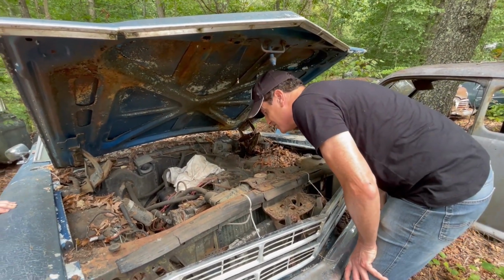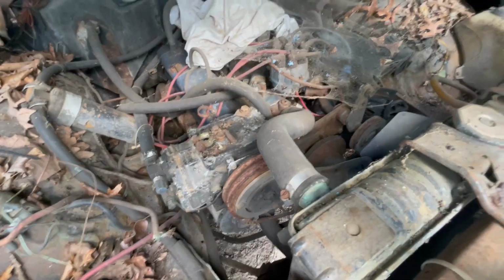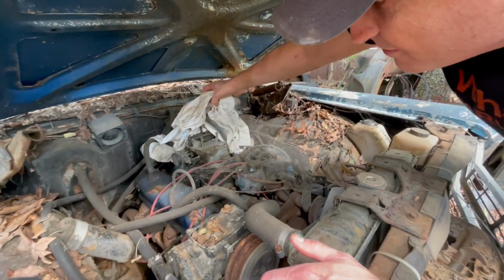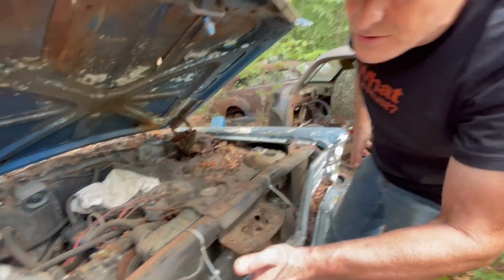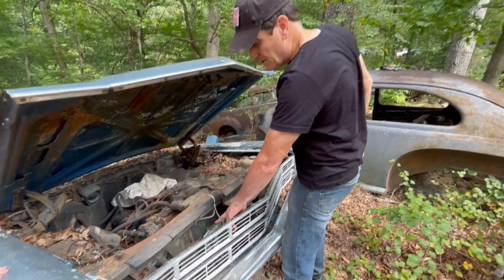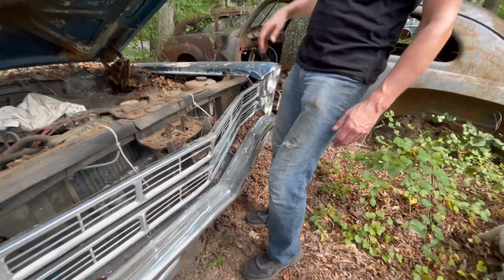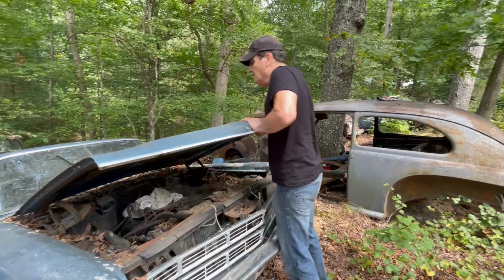The AC is not hooked up, but the alternator is not seized, the power steering's not seized, and the AC is not seized either. That's amazing. This guy would run. What kind of carburetor is this? I think I have one of these at home. When people cover the carburetor like that, it usually means the engine's in good shape, because they wouldn't bother if it was shot. With the factory AC compressor and all, that's very worthwhile stuff. The sticker from '92 is on it, so it hasn't been sitting all that long. No, just 31 years. This would be a really good candidate to get running.